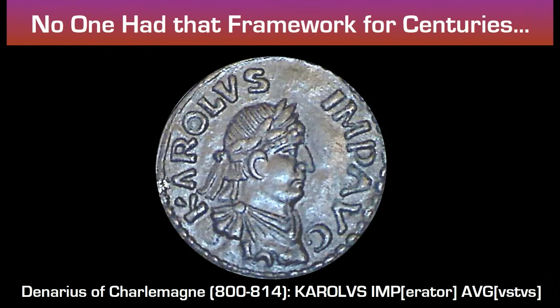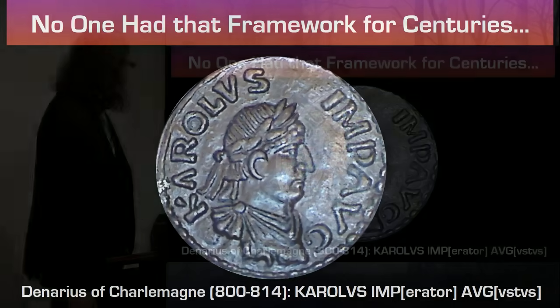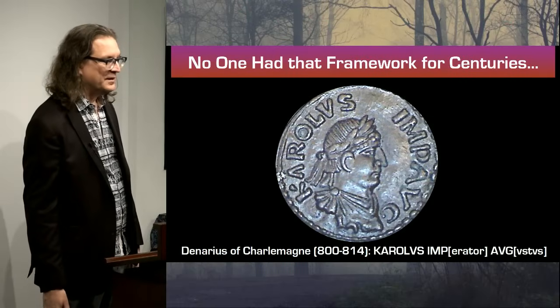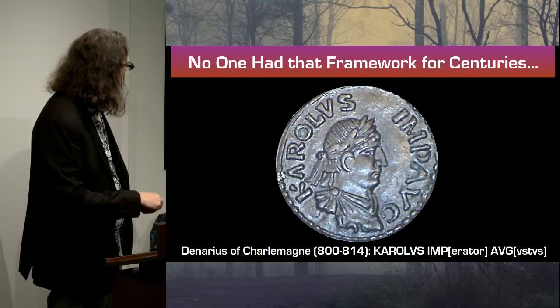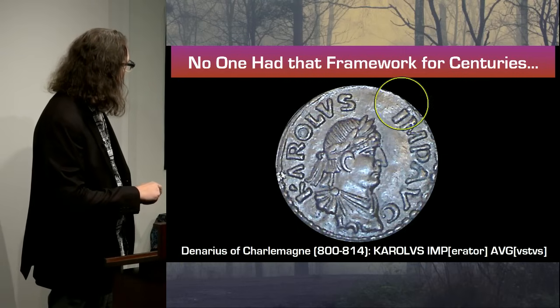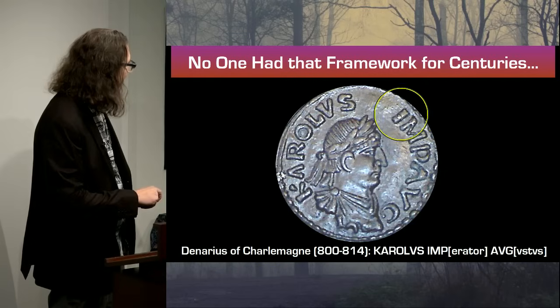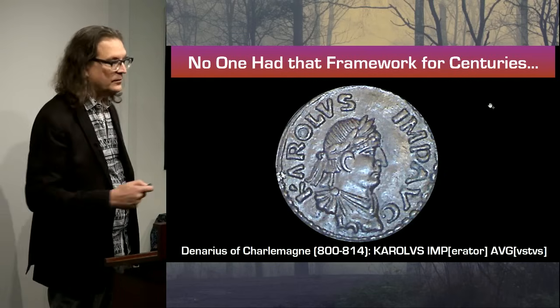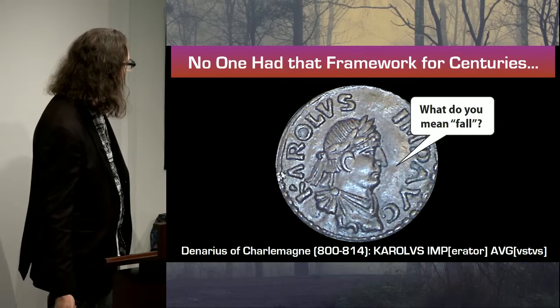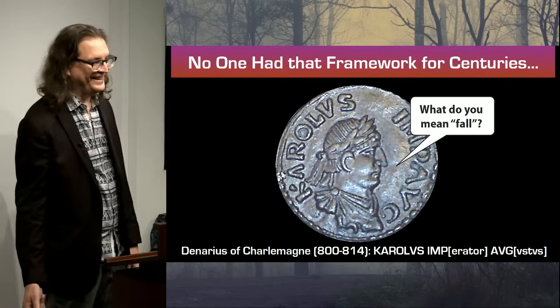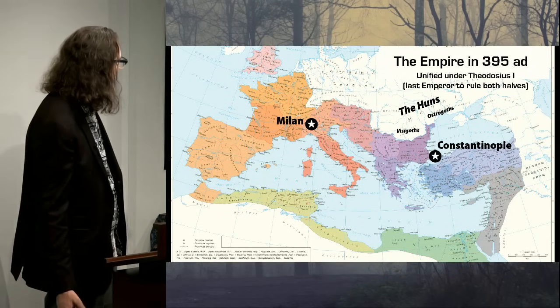Okay, this is the coin from Charlemagne. He looks kind of Roman in this coin. This is a denarius, so this is a Roman unit of coinage. And you can see that it's written in Latin, Carolus imp ug, which is to say Imperator Augustus. So the Roman Empire is still going on as far as everybody is concerned. Again, what do you mean fall? These guys are not seeing it that way, right?